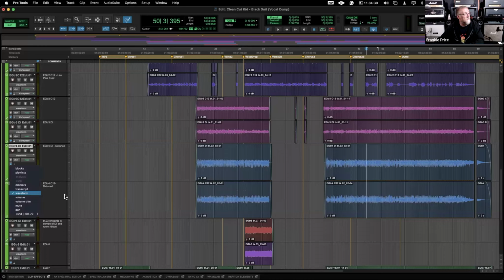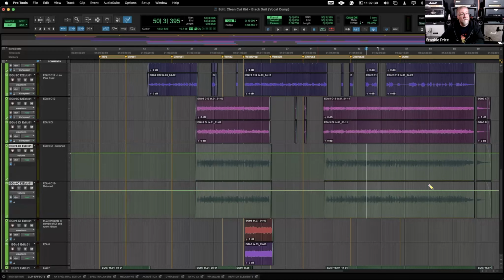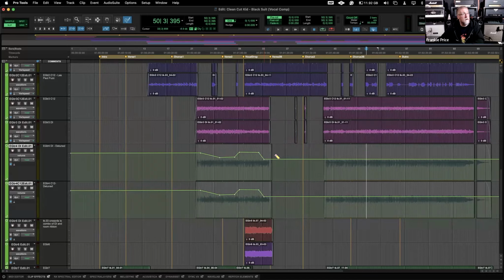I'm going to switch, and you'll see down here underneath my track name, a little thing that says waveform. This is your track view selector. You can click on it, and now all of these things on here are showing me what is able to be automated on this track. So if I hit volume, I will now get an automation lane. That's what this is called. And you'll see that with my pencil, I can now draw on this automation lane. So let's go back.